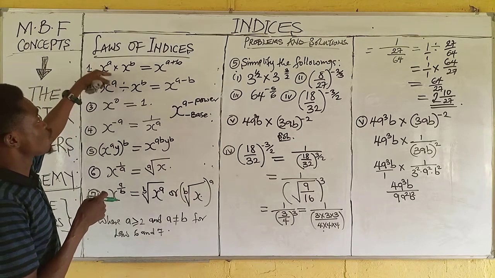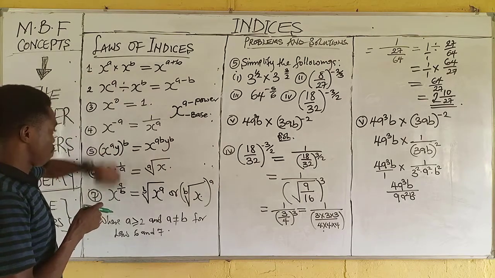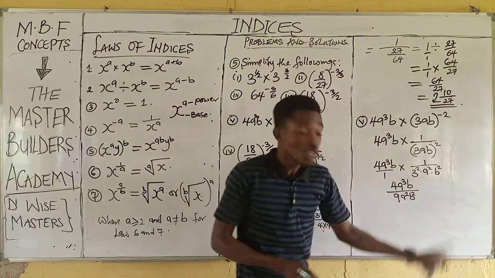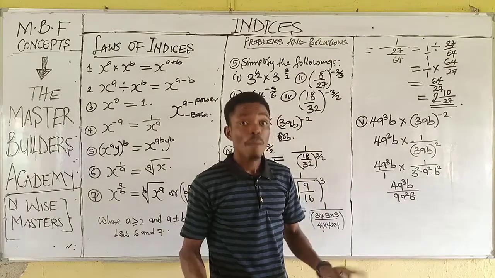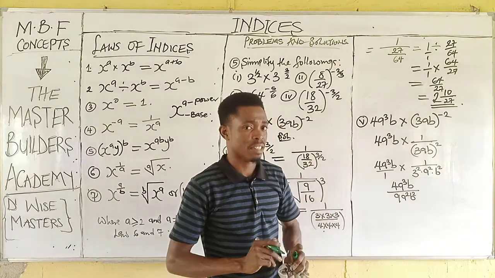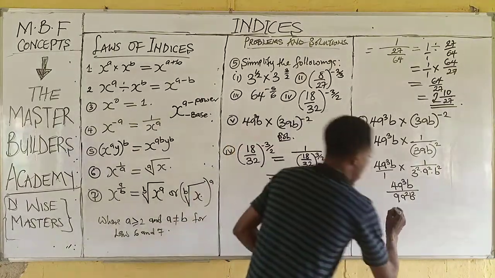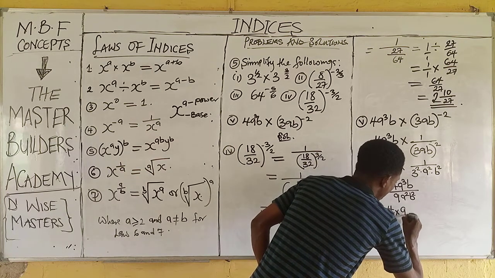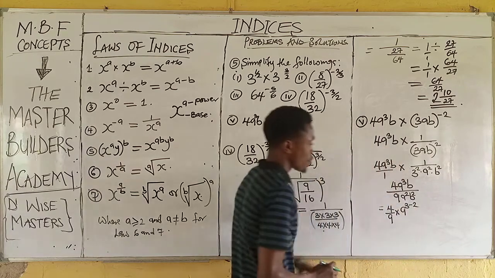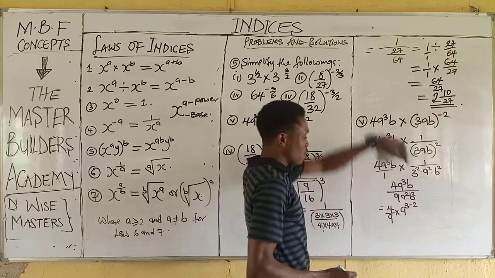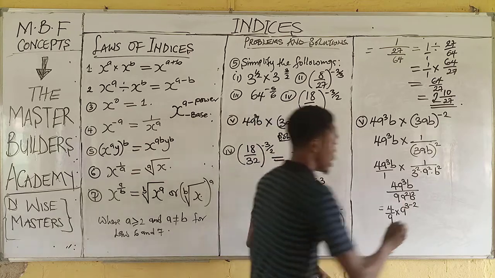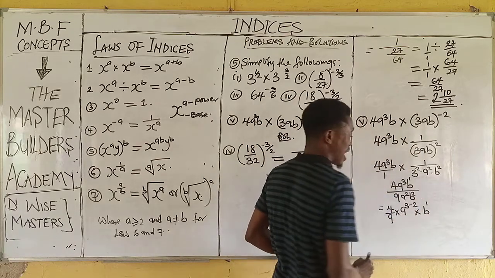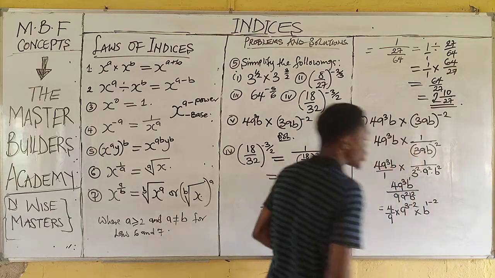So now when we bypass rule number 1 and use rule number 4 and 5, it leads us back to rule number 2. At this point, like I said, you can decide to cancel out here. But I want us to use any of the laws of indices. Are you there? Yes. So now, this gives us 4 over 9 multiplied by a raised to power 3 minus 2 for a. The power at the numerator minus the power at the denominator for division sign. Then multiplied by b raised to power 1. The power here is 1, right? Then minus the power at the denominator.